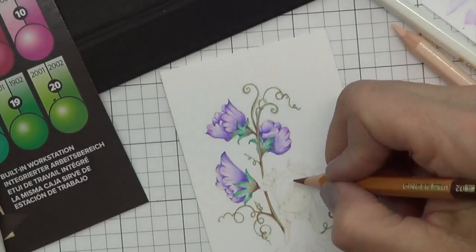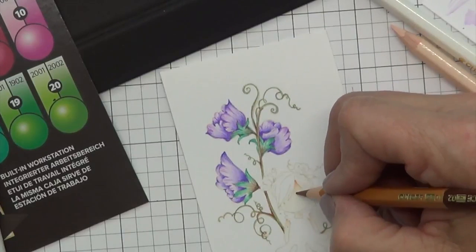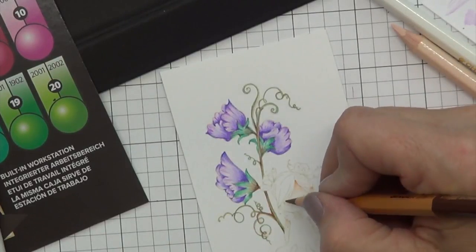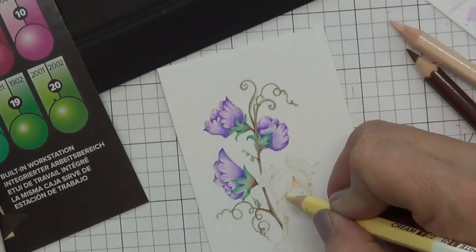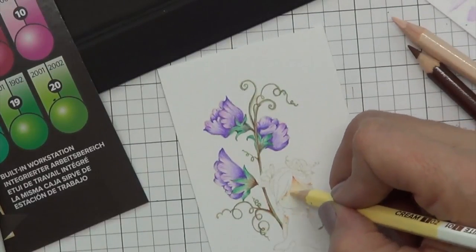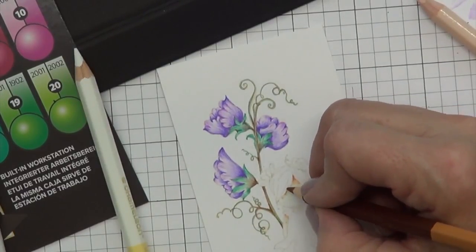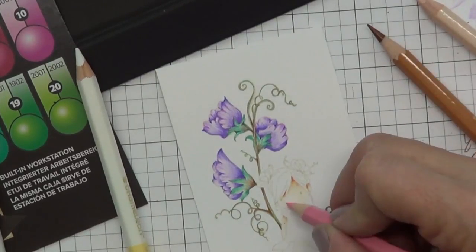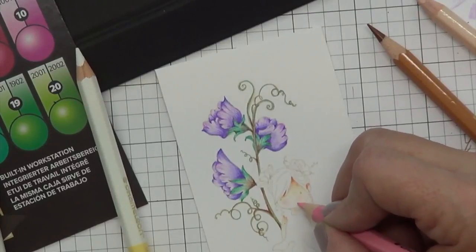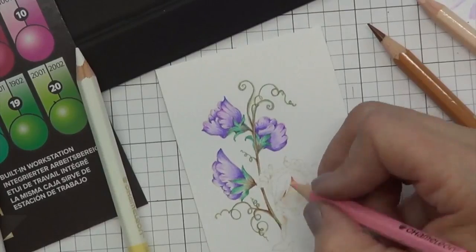But I kind of feel like it's faster to do skin with Copic markers, and I like to mix markers and colored pencils. So keep that in mind. But I was able to get these to work nicely on her face and arms and legs. So I'm just kind of playing around. This brown isn't perfect for a shadow. I always like to add blush to my little girls and to little guys and critters. So I'm just playing around.